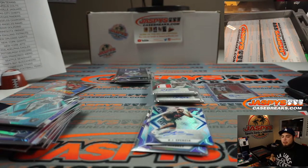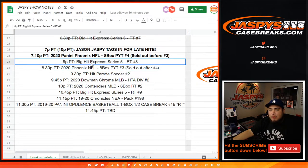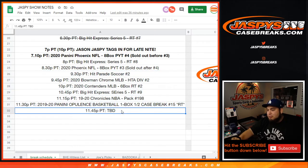So there you go guys - remember this was Phoenix 8 box Case Break Bigger Team number 4. Number 3, which will be the second half - number 4 sold off first - will be coming up in a little bit guys. So moving on with our schedule, it's gonna be Big Hit Express Series 5 Random Teams 8, and then we'll come back and do Phoenix number 4. Like I said, we have a little busy schedule towards the end of the night - I'm busy for about the next couple hours, almost till midnight. So keep getting your orders in guys so we can continue going on this new release day. JazbeesCaseBreaks.com - order, not going to be a belt.